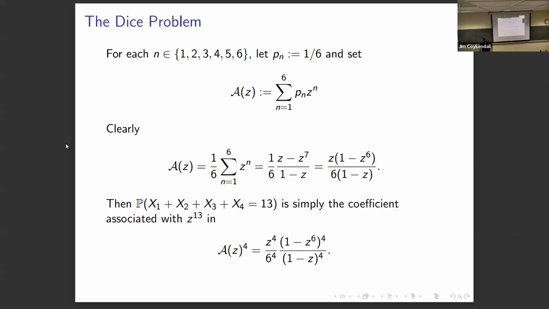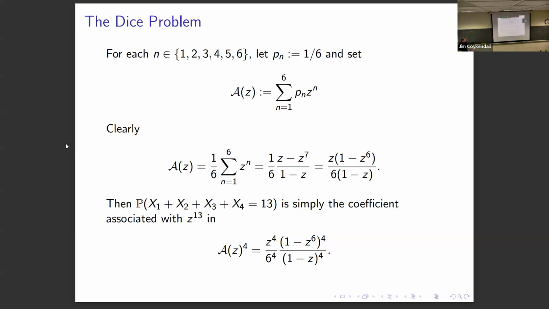So basically the idea is the following. Probably some of you have seen some probability and some of you haven't. So I'm going to make use of this one fact that you can basically take for granted if you've never seen probability. If I look at the expected value, and again, some of you don't know what probability is, so you don't know what this is, but this is the idea. This is the generating function of the sum of die 1, die 2, die 3, die 4. These 4 random variables are independent and identically distributed.